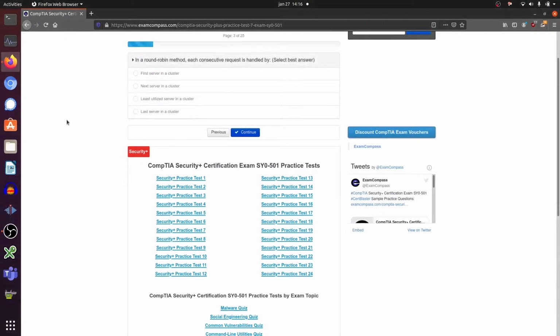In a round-robin method, each consecutive request is handled by the next server in a cluster. Not the first server, because that might be under load, but just the next server.